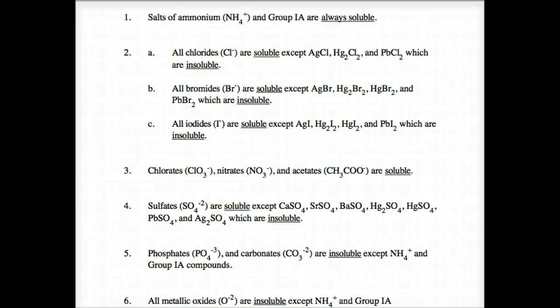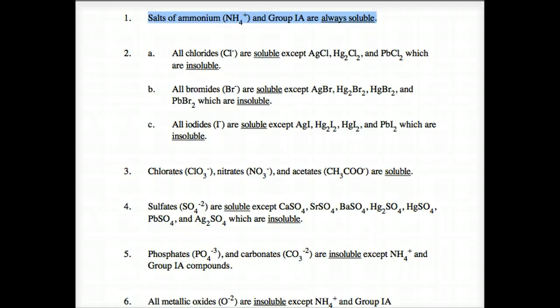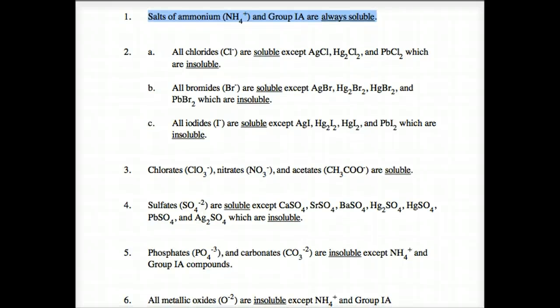In the lab, you were able to identify many of these solubility rules. So, for example, you were able to figure out that 1A and ammonium ions were all right here. You were able to figure this out from the lab. Then you look at some of the others. We had chlorides, we figured that out. They're mostly soluble. Bromides. So you look at the halogens. Those are typically soluble. There are exceptions of insolubility.